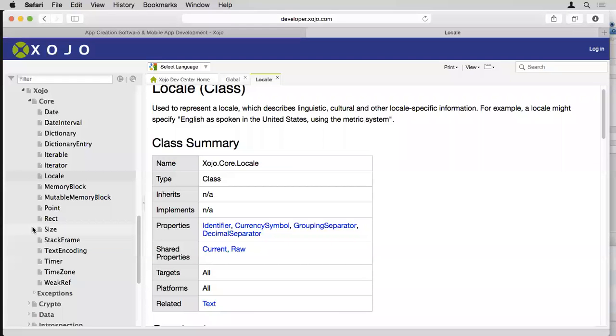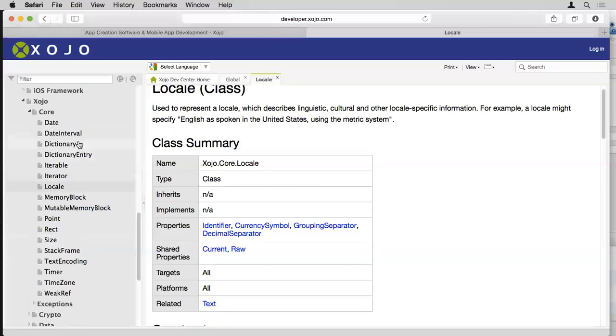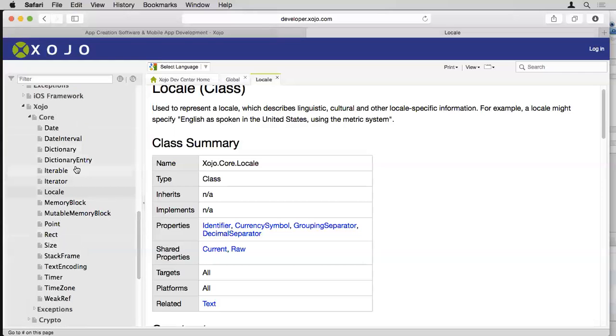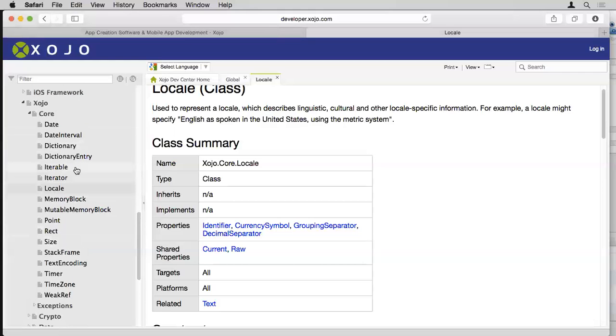Then the other thing to keep in mind, though, is if you do want to share code between iOS and web or desktop projects, iOS stuff can only use the code that's in the Xojo namespace, or the classes that are in the Xojo namespace. But desktop and web projects, and console for that matter, can use stuff that's existed for the last 15 plus years, and can use the stuff that's in Xojo.core.